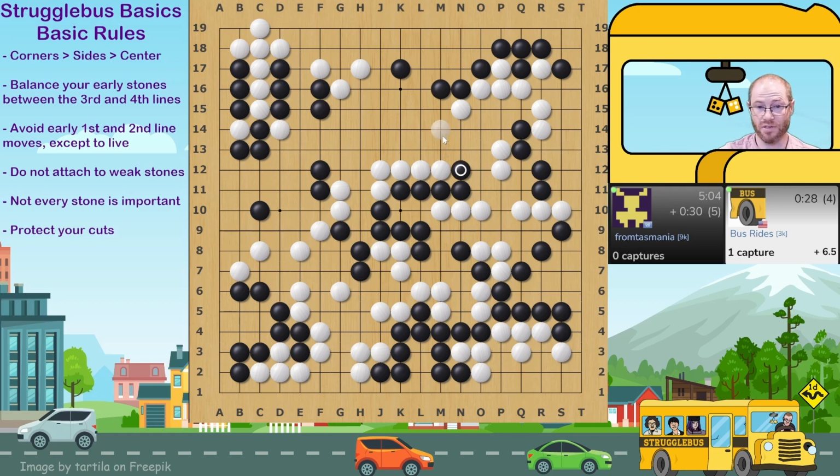And Black is trying to run out, but there's nowhere to go. We just completely surrounded. So you'll see that I'm changing my focus on what's the easiest way for them to live? Is it by connecting to a living group, or is it by getting eyes? And you'll notice that I'm changing depending on where in the fight we are.